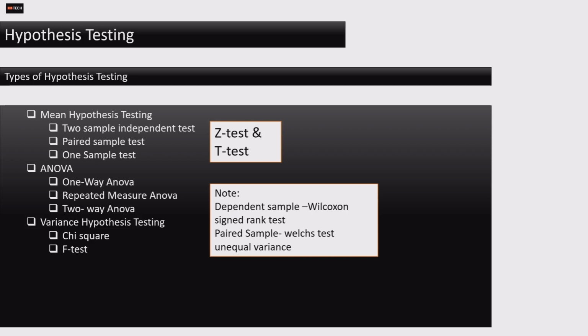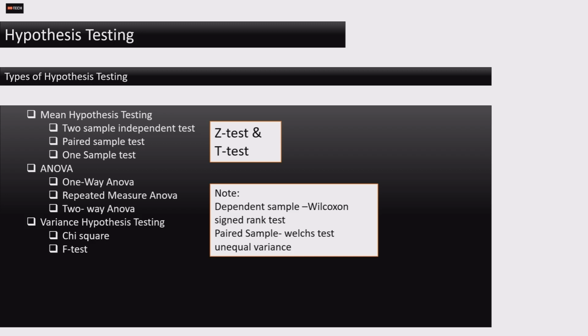And then we have the paired sample t-test. In the paired sample t-test, you're using the same data set. Maybe you want to do a pre and post experiment. For instance, maybe before an intervention program, you took a test, and after the intervention program, you took another test. The same people that took the first test are the same people that took the second test.